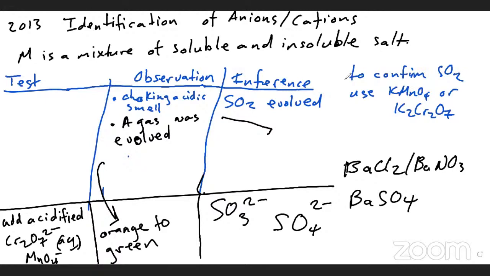And for the sulfate, you would get a white precipitate. So we would not need all of this for the sulfate, because once you add barium chloride to the solution, you get a white precipitate and you know it is sulfate. So the sulfate is easy. It is the sulfite that requires more steps. All right, so basically what they did next was to add potassium iodide. When they add potassium iodide, they said that lead is present. All right.